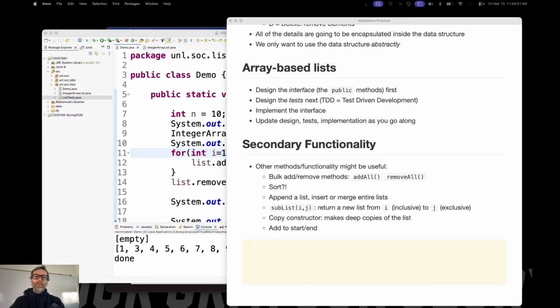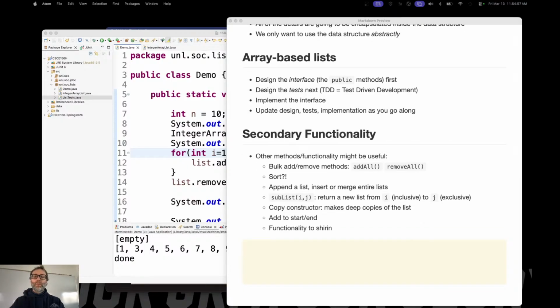Right? Functionality to shrink the array if too much space is wasted. All right? Basically, all you need to do is look at the list interface, and wow, that'd be nice to have that thing right there, right? And by the way, the list interface has changed over the years. They've added more and more functionality because they want it to be more and more useful. Which one of these things, other than sort, because we'll take care of that later, which one of these things do we want to see today? Maybe choose one.